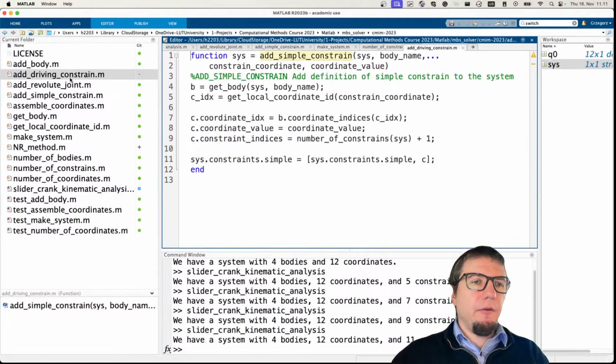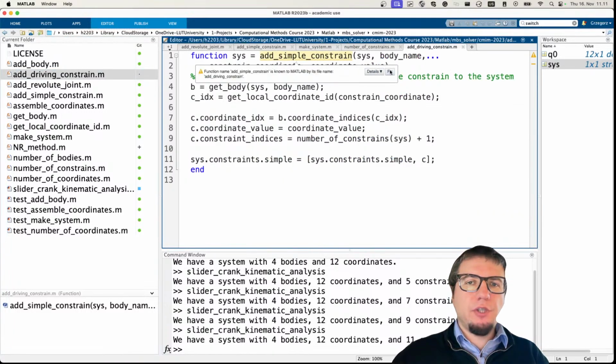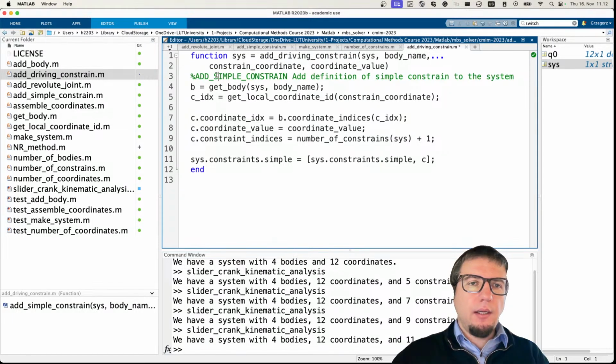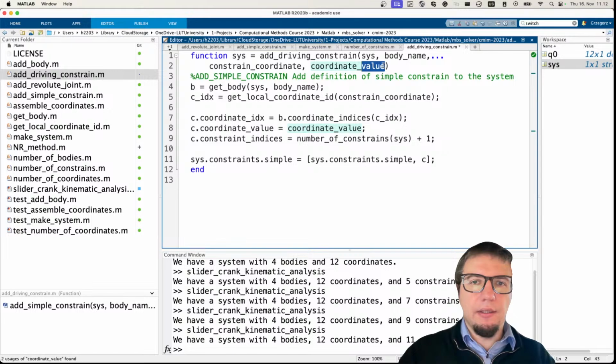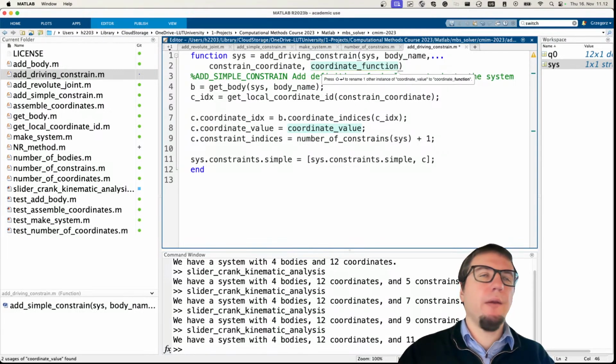So we copy it here. We have to change this name, add it here, and just go. We tell that we added to the system, the constraint coordinate is the same, but here it is not a constraint value but a coordinate function of time.